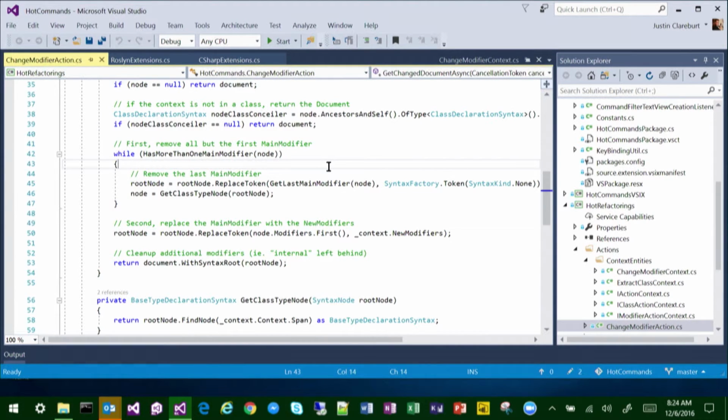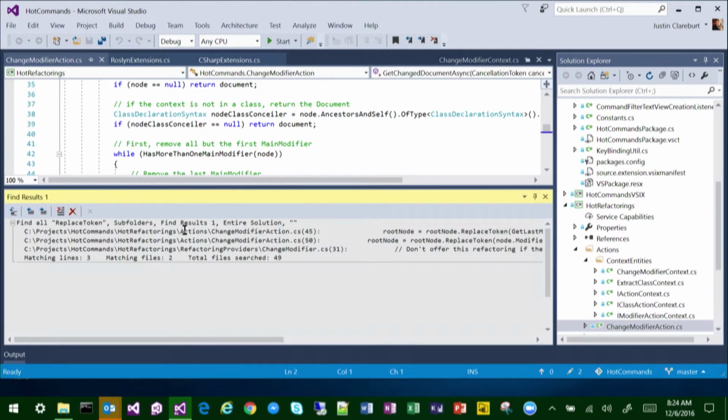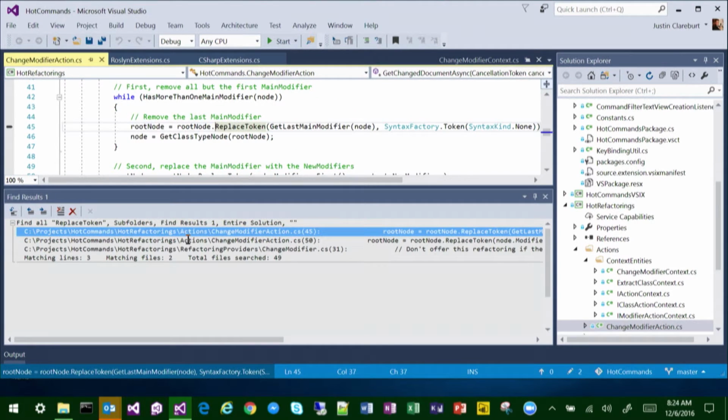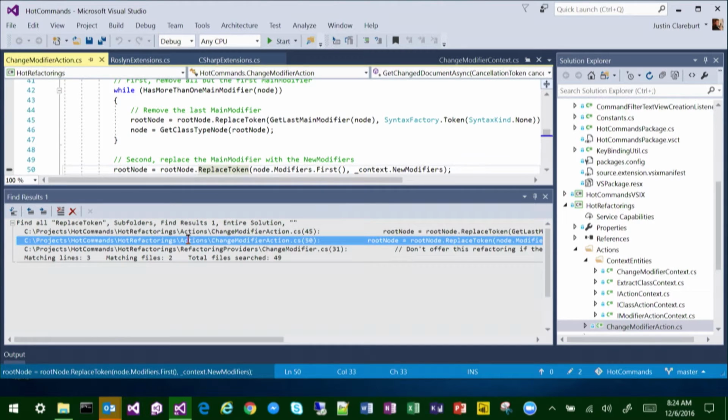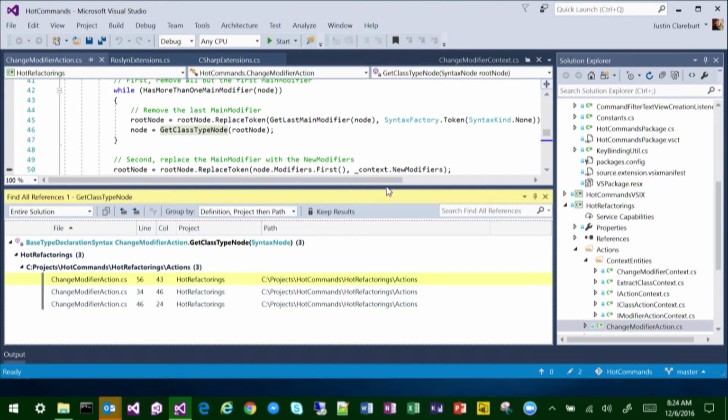We also have improved Find All References. In the past, doing a find would return a flat list of files like this, which was useful and would take you to where you needed to go, but wasn't as pretty as it could have been and wasn't as useful as it could have been. Well, now we have the ability to show you this and let you customize how you'd like to see your results. If I run Shift F12 on this file, you can see now this is our new Find All References. Check it out.